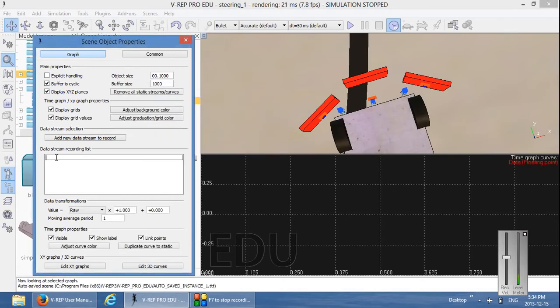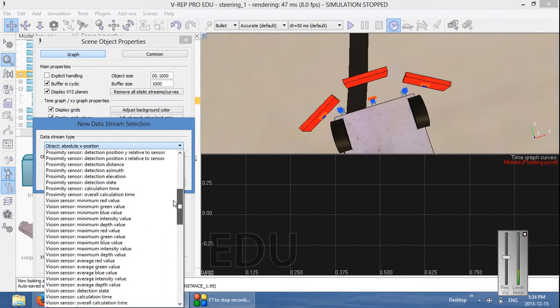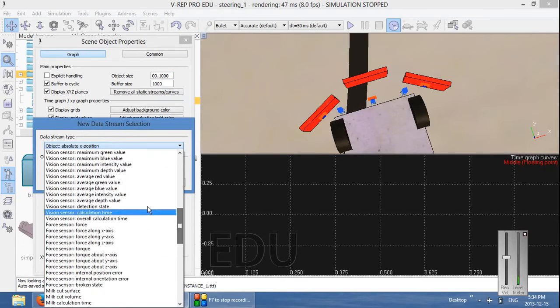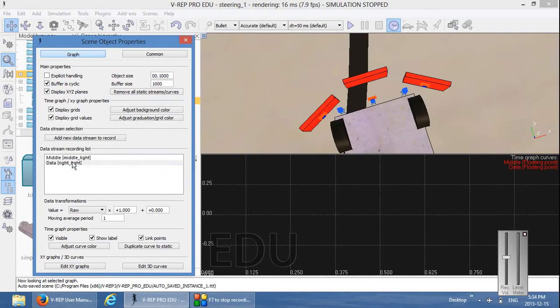We will rename this as middle. And then we have to do the same thing for the other 2 sensors. For the right one. And it always pays to rename it, otherwise it will be shown up as data. So this was the right.